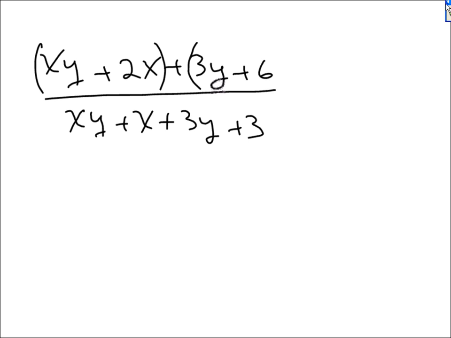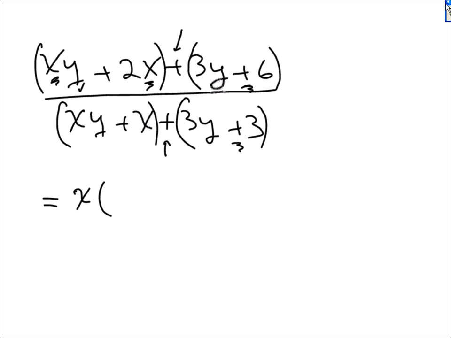So you say, well, there's 4 terms on the top. Maybe this is a factoring by grouping. Group 2 and 2. There's 4 on the bottom, so group 2 and group the other 2. And since there's pluses in between, there's no need to change those signs. Then you factor each of those parentheses one by one. In the top left one, you can pull out an x, and what's left over is y plus 2.